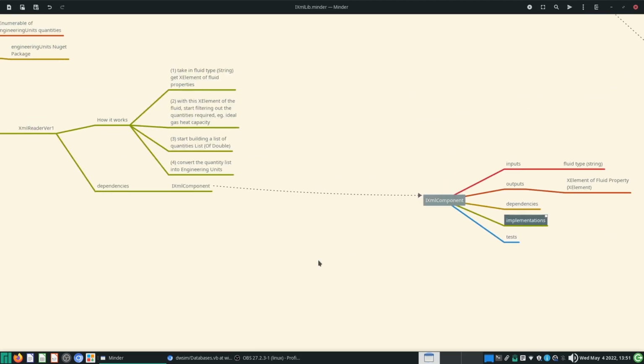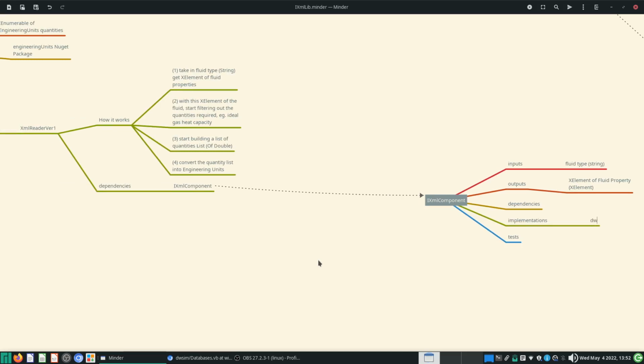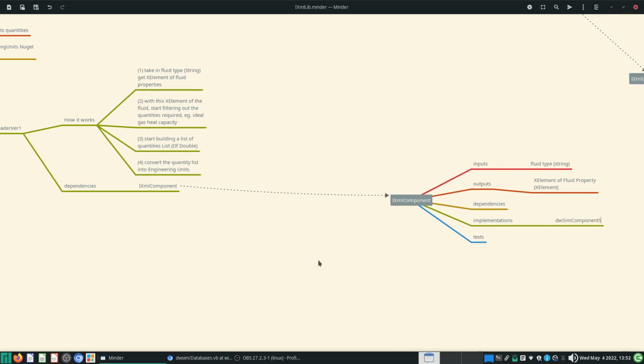Implementations. How is this thing supposed to be implemented? Well, for these component loaders, it's kind of different for different types of libraries. So maybe I have a DWSIM component XML. So this is how I do it.